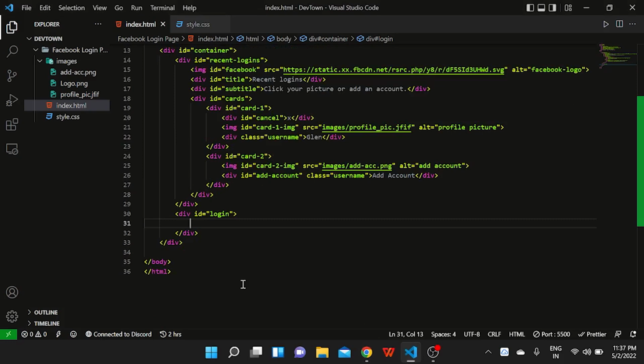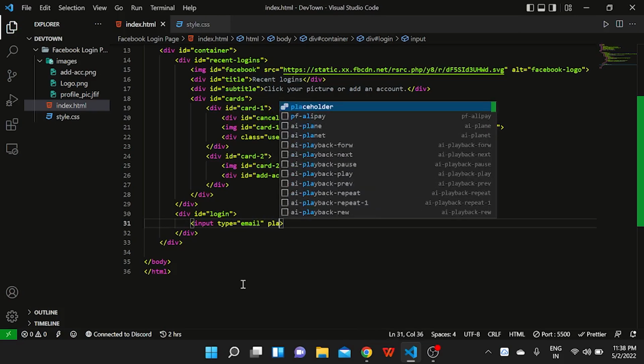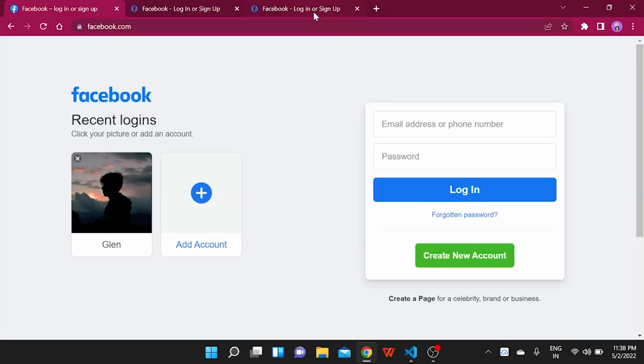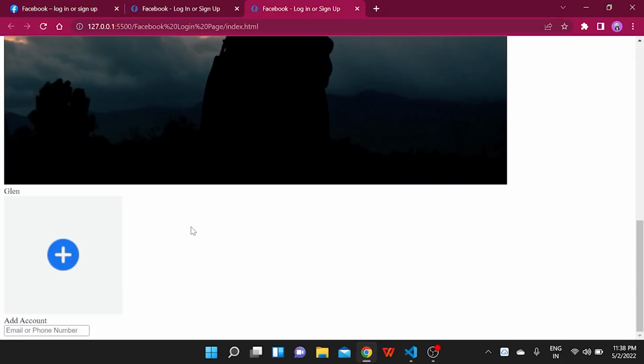Firstly, for creating the email input, we will put input here as, let's say, email, and we'll add a placeholder in which we will write email or phone number. Now, a placeholder acts as temporary text which will show up until there is some input given in the field. For example, as you can see right here, this email or phone number will show up as temporary text until we have typed something here.